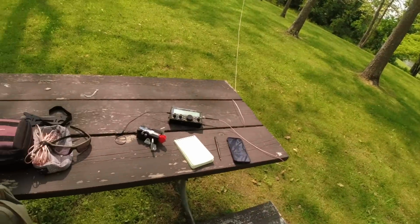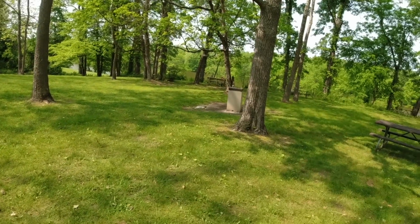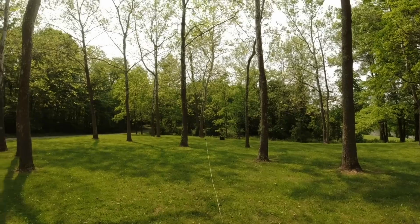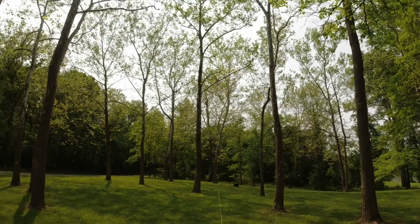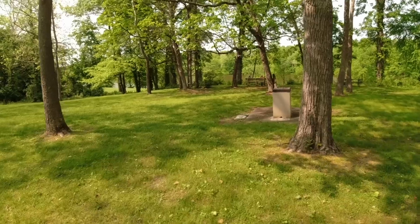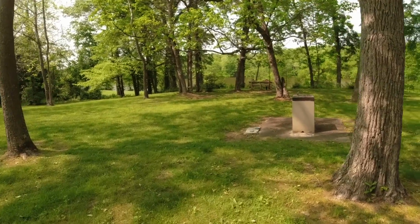I still want him to come over here and just hook up to my antenna. I think he'll do really well on 40 meters. This will perform much better than his on 40 meters just because it's a 40 meter end-fed half wave. Lots more wire in it, a lot higher up in a tree. But Eric's situation will work for him. He'll get his 10, no problem at all, once he hops over to 40 meters.